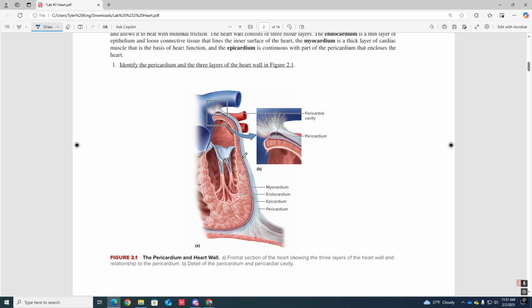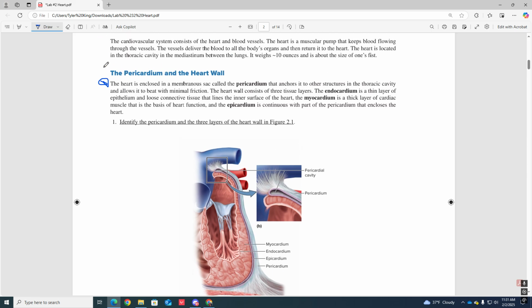Myocardium is quite easy. It's the larger of them. It's just this big open blob of muscle on the inside. And myo means muscle in Latin, so it's the muscle layer of the heart, myocardium. And of course we have the epicardium, which is the most outer layer, and it's the continuous part of the pericardium that encloses the heart. It's this purplish looking layer I'm tracing with my pen here on screen. Okay, so that's it for the layers of the heart.